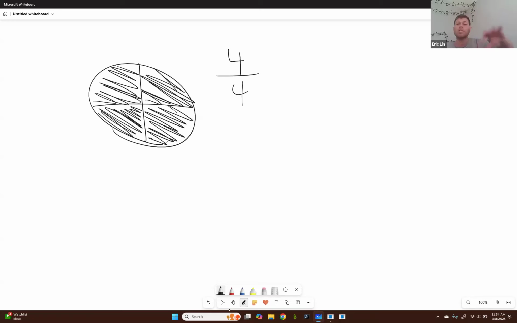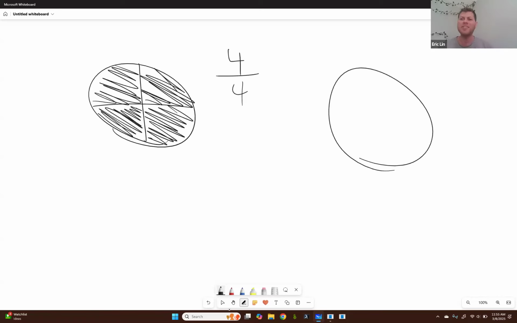And you can, once again, bring in our conversation from a little bit ago regarding fractions that are equivalent, that have the same value. If I were to cut the circle into 3 pieces and then shade all 3 pieces, I'd have 3 over 3, which would be the same thing as 4 over 4. If I cut it into 6 pieces and shaded all 6 pieces, the same amount of the circle would be shaded, the whole thing. So 6 over 6 would be the same thing as 4 over 4. I can cut the circle into any number of pieces that I want, and if I shade every single one of them, they will all be equal to 4 over 4, or 3 over 3, or 2 over 2, or 6 over 6. They would all have the same value.